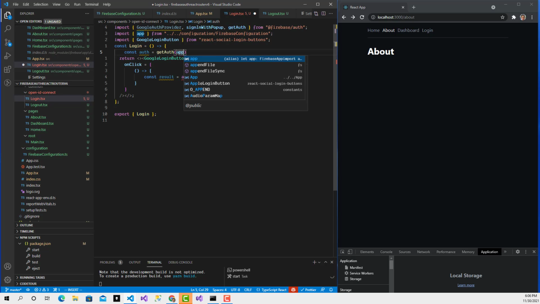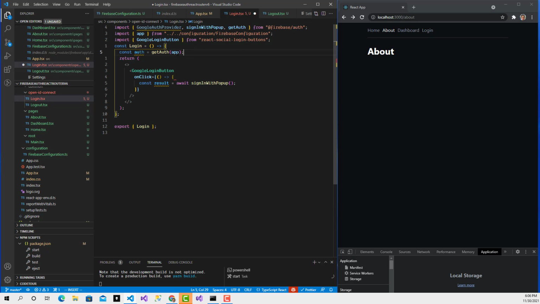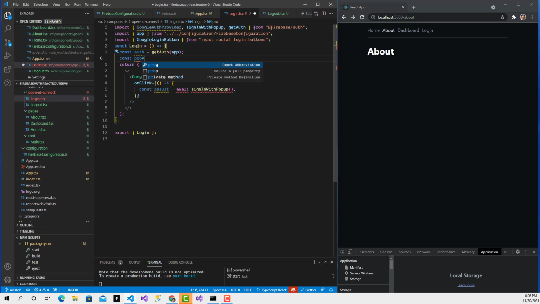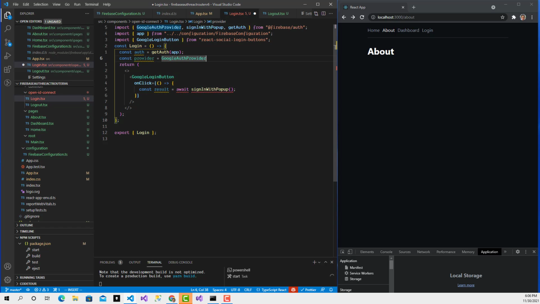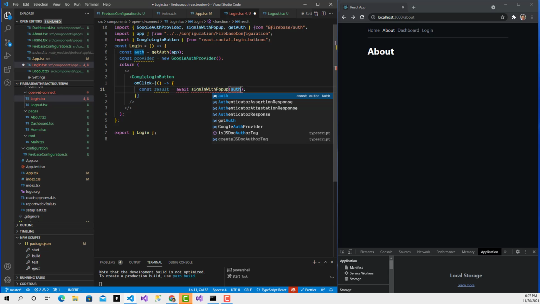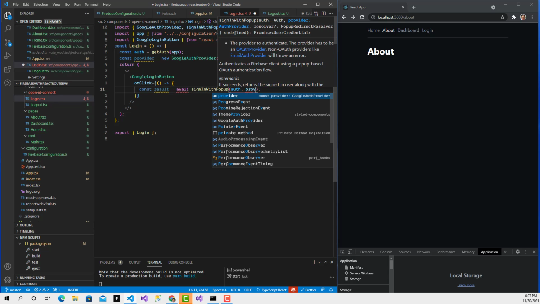And we then pass in the app that we just initialized. We also need the provider, so we'll say const provider Google auth provider. And so we pass in the auth as the first param, and then the provider.